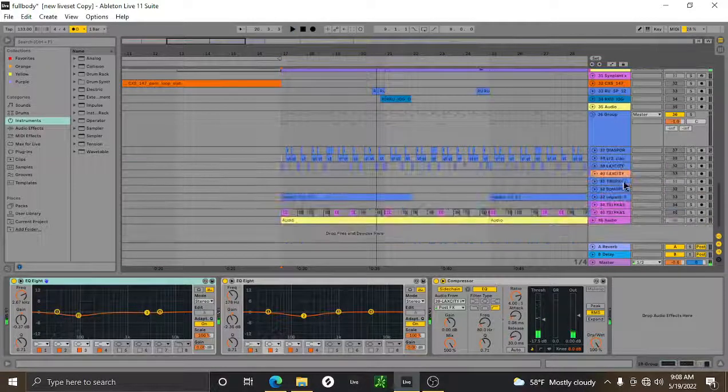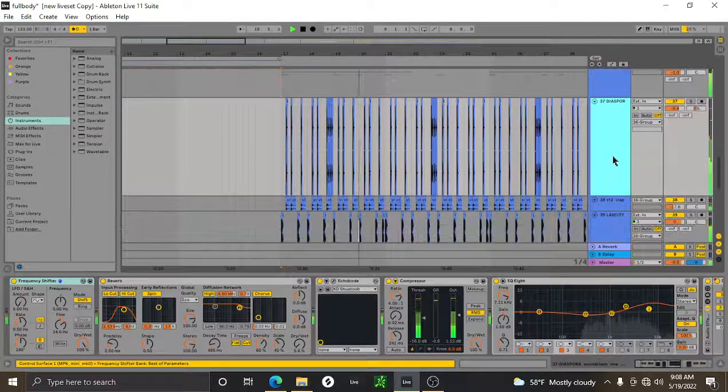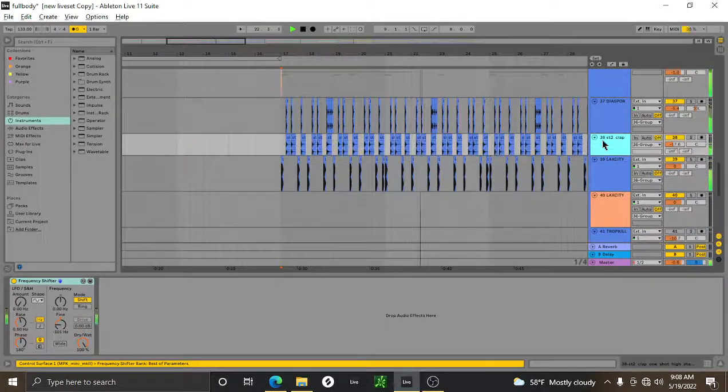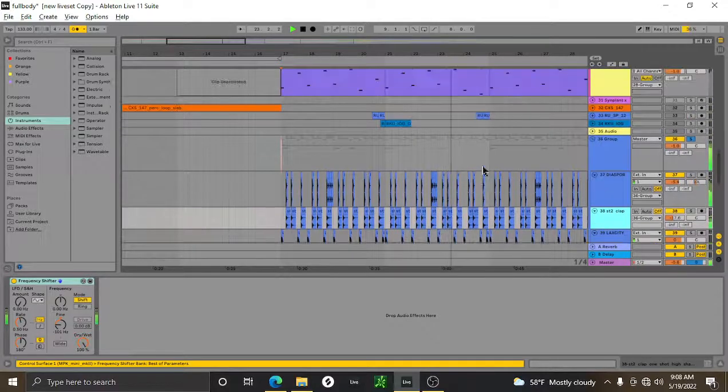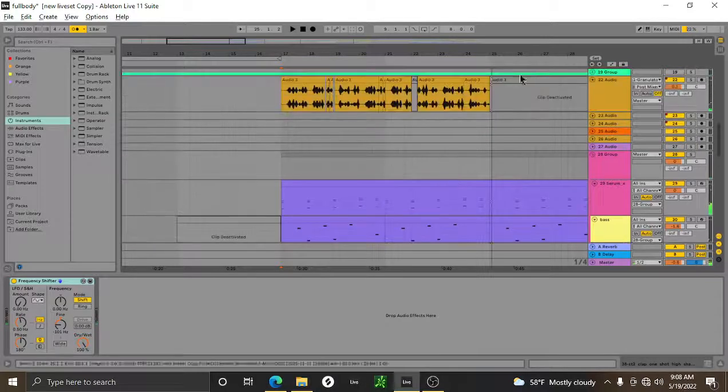Anyway, and then right there I have this sort of drum pattern. A bit more Latin. Real fun.